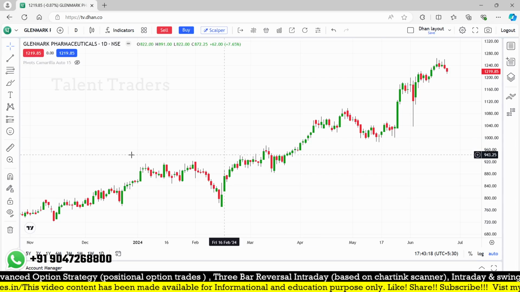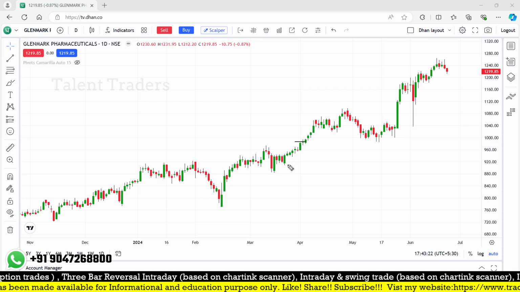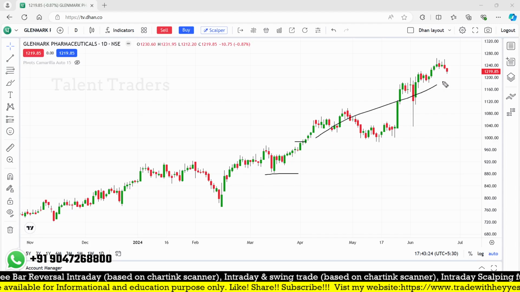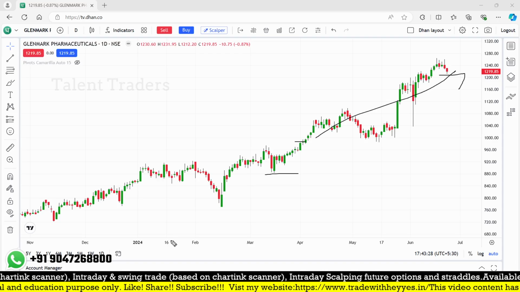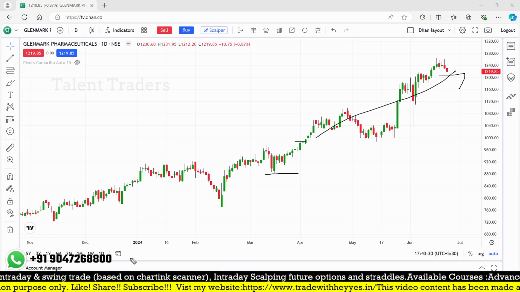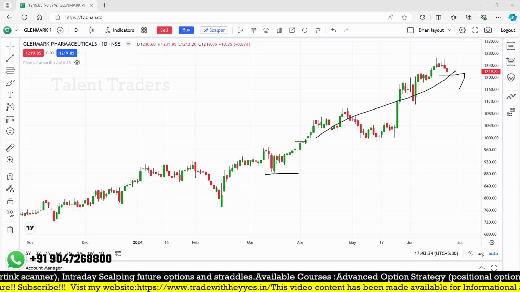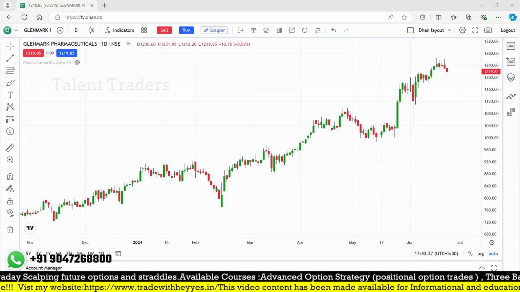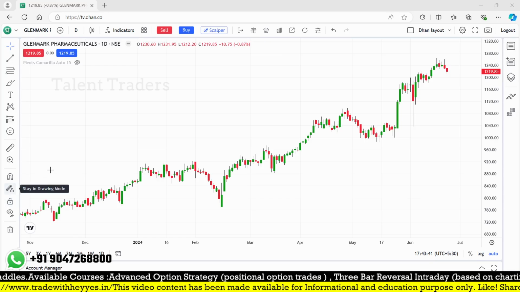Here is the breakout, but in this stock, you can look at this, that particular one had not come down. Maybe I keep a stop loss below here, and that was a great move, from nearby 1000 to almost 1200. So it is almost 3 months now. It is not for intraday. If you use this as an intraday scanner, it will not work. It is purely positional and a breakout kind of swing.